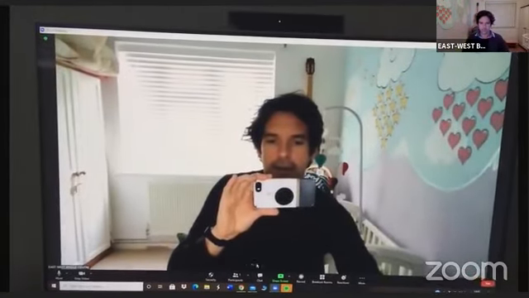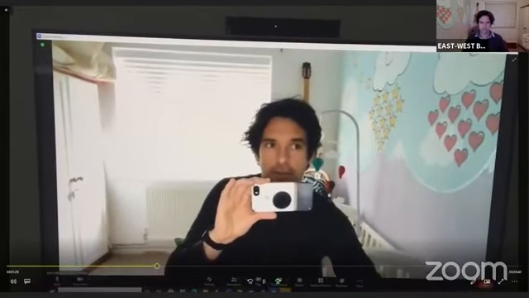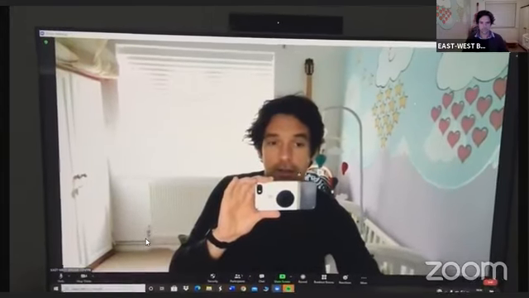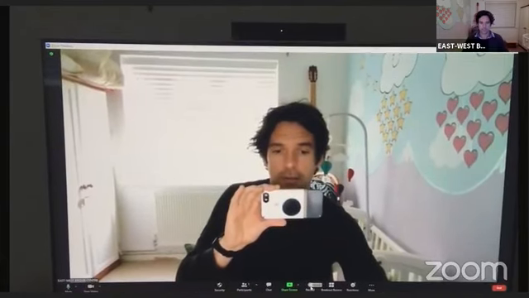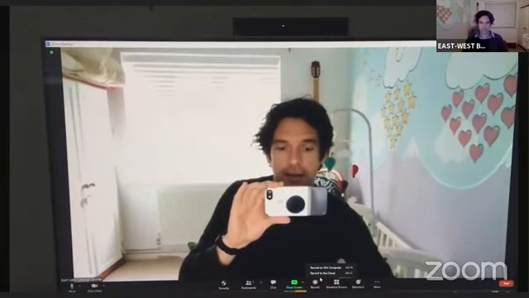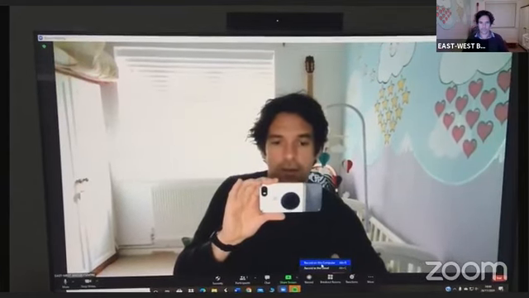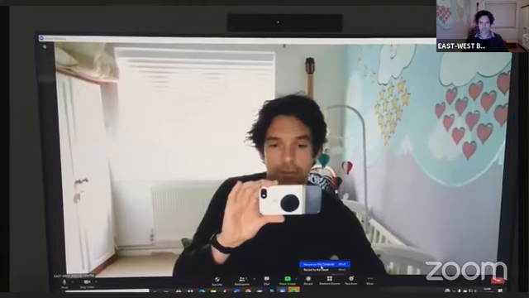Now what I'll see here is a series of different areas at the bottom. This is just me at the moment, but when I have someone joining, you will see their window come up as well. I can record my meeting, either to the cloud, iCloud, or to the computer and save it on the computer, which is quite useful.